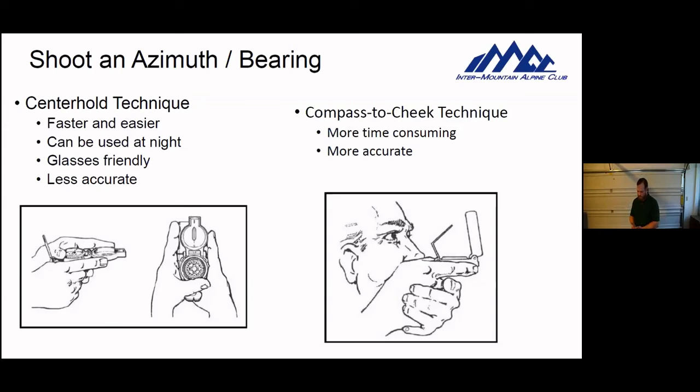What you can do is pick a recognizable landmark that's in a straight line with your direction of travel, and you can go to that landmark. And you can get your compass out again, reshoot an azimuth, pick another recognizable landmark, and go to it. Okay, thank you.